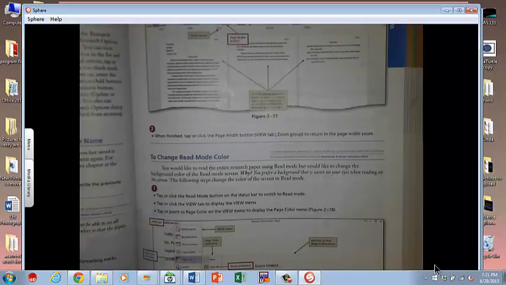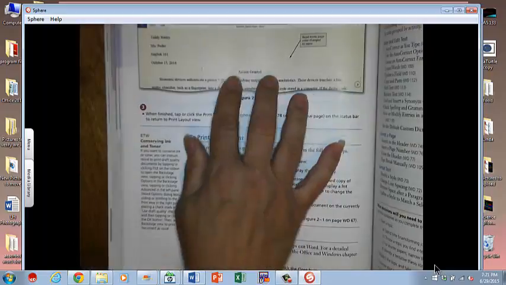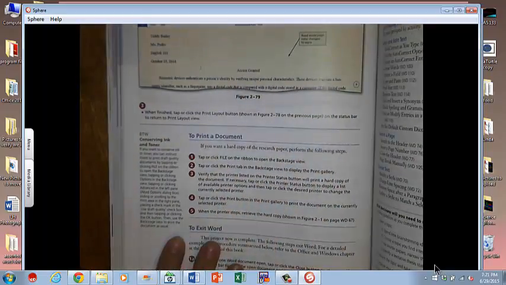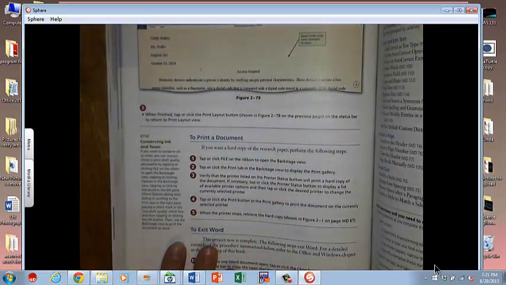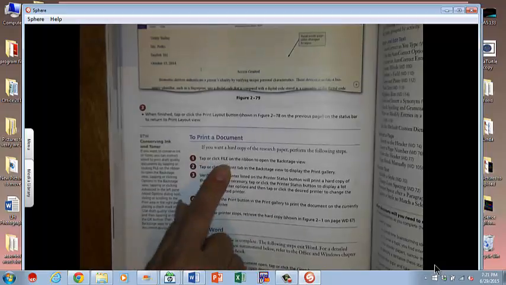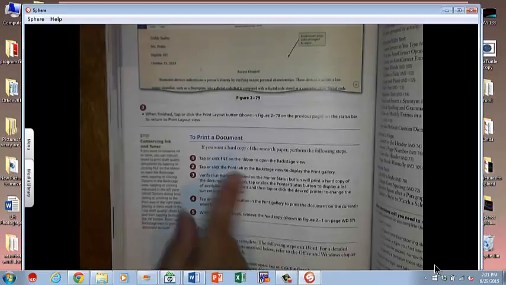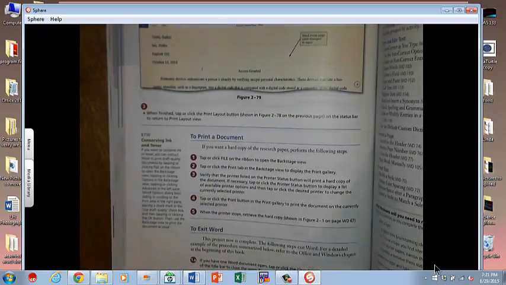We're saving a document. We're changing a few more things. You're changing some color. You're changing a few things. And we're having you change the page color. So you can just play with some of these things, even though they may not be things that I see you've done. Just going through the steps so you learn how to do them is important. Printing, again, you're not going to be printing other than to make sure you know how to print. Exiting Word. And then you come up on your chapter summary.